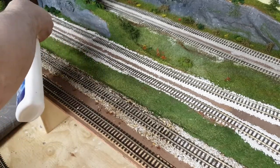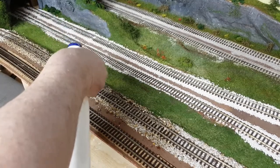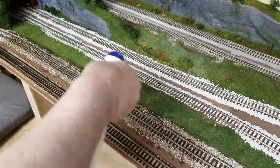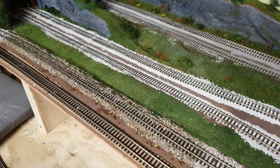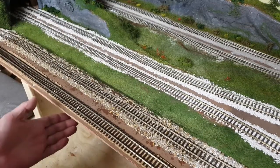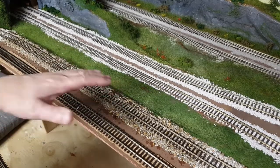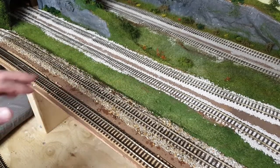So this is just water with a little bit of washing up liquid in it. And this is one of the reasons, if you have MDF as your baseboard, you need to seal it beforehand, because you will be using a lot of water when you ballast.